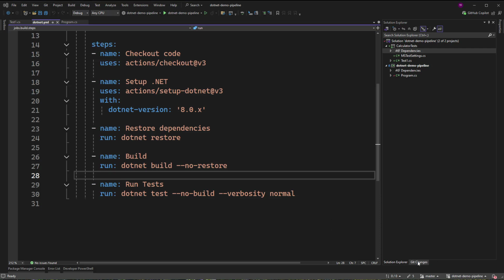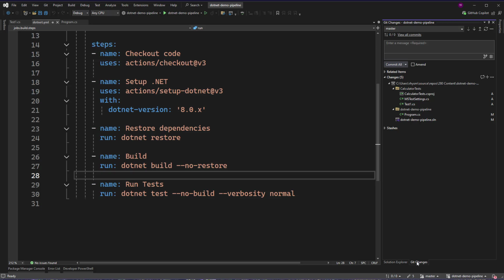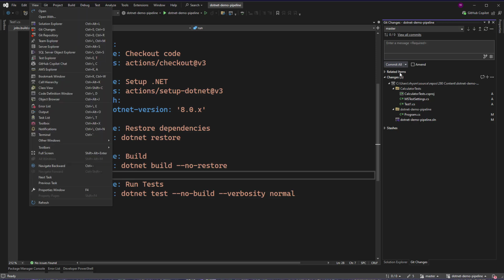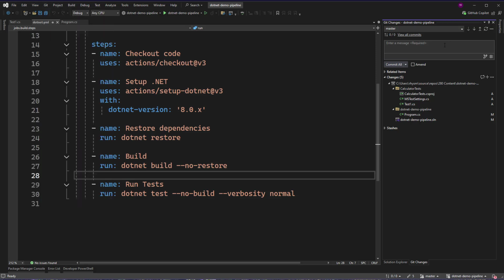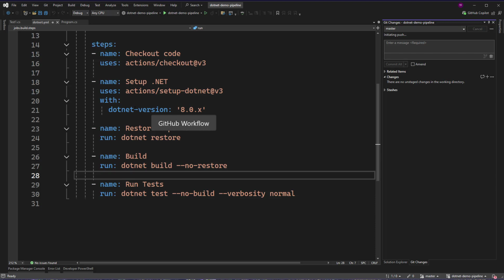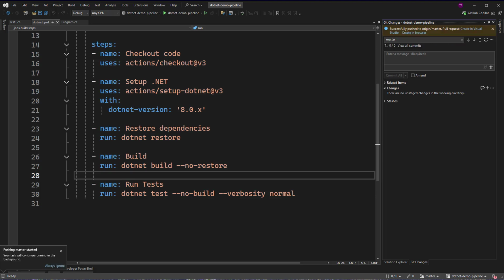Now, if you don't remember how to check in, since we're connected to GitHub, we should be able to go to our Git Changes window. If you've lost this tab, you can find it under the Git or under the View menus. We have to provide a commit message. So mine's just going to say add unit test. I'm going to commit all, and then we have to push using the up arrow in order for that to get pushed to GitHub, and then we can go look at it on the website.